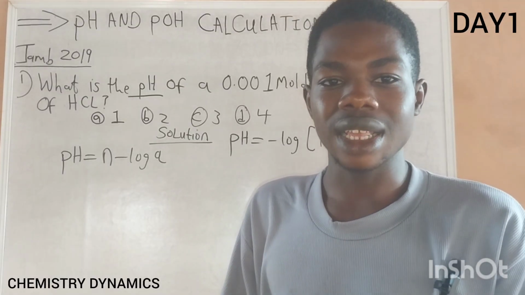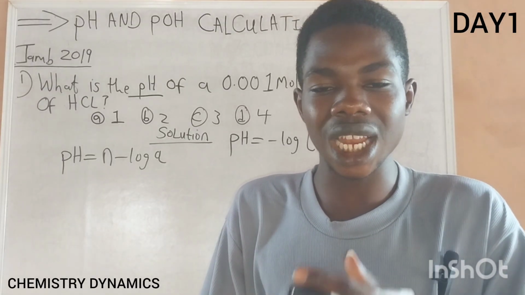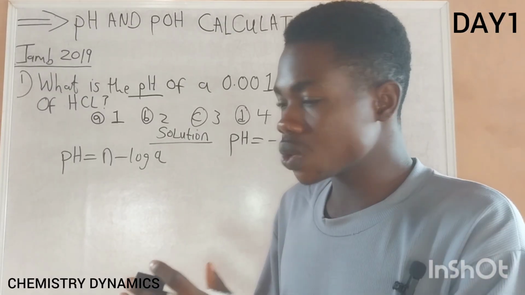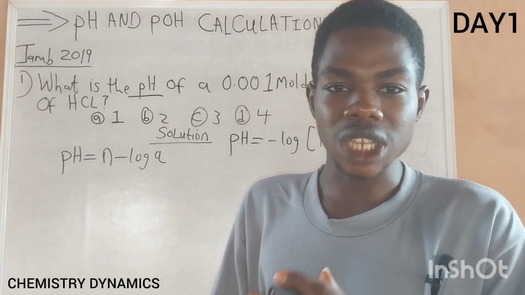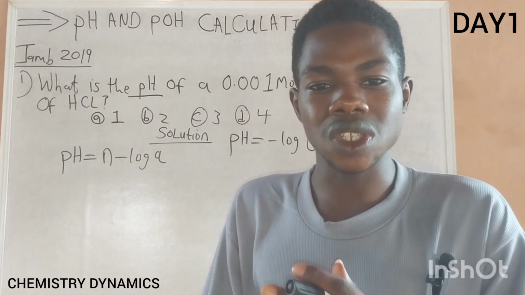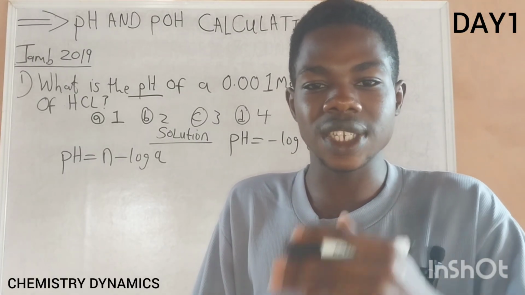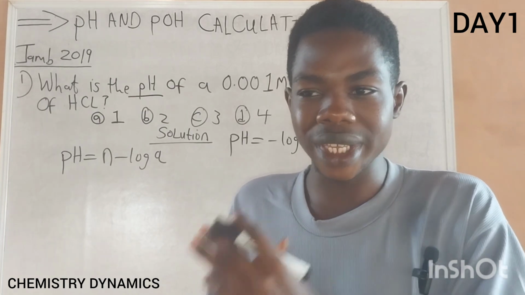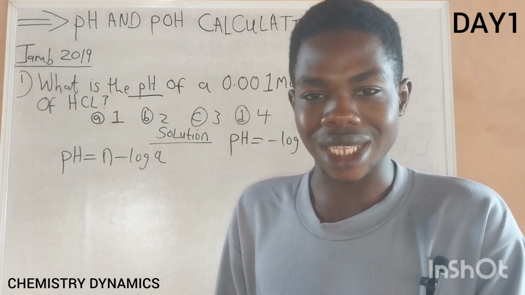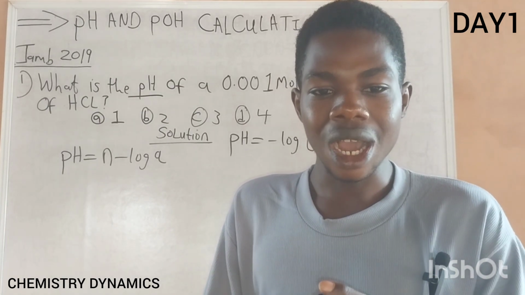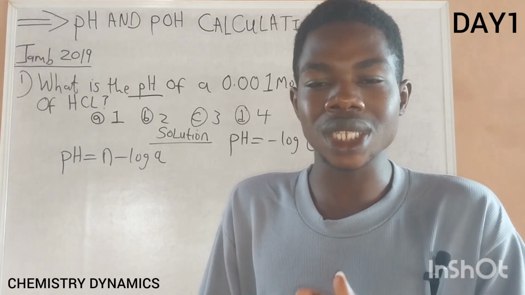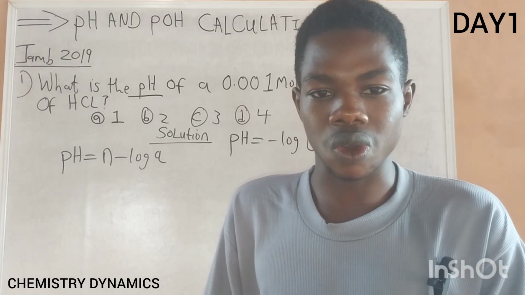In today's lesson, I'm also going to give us the first 10 log values, and I want you to memorize them. I just approximated them because the JAMB calculator does not have log, and each year JAMB will give us questions regarding pH. So how are you going to tackle questions like that? Don't worry, in today's lesson I'll show us how to tackle questions even without the log in the JAMB calculator.